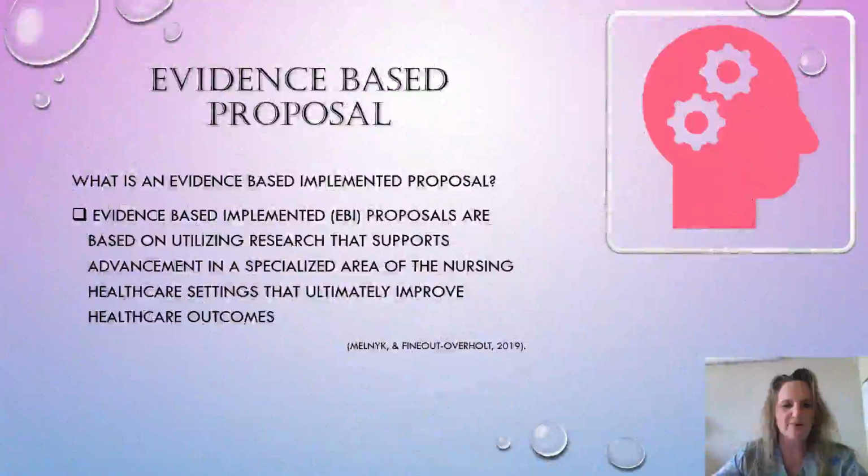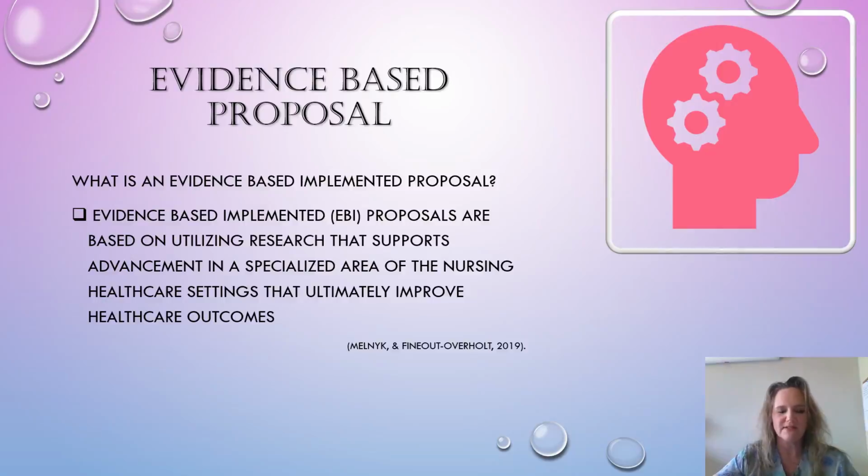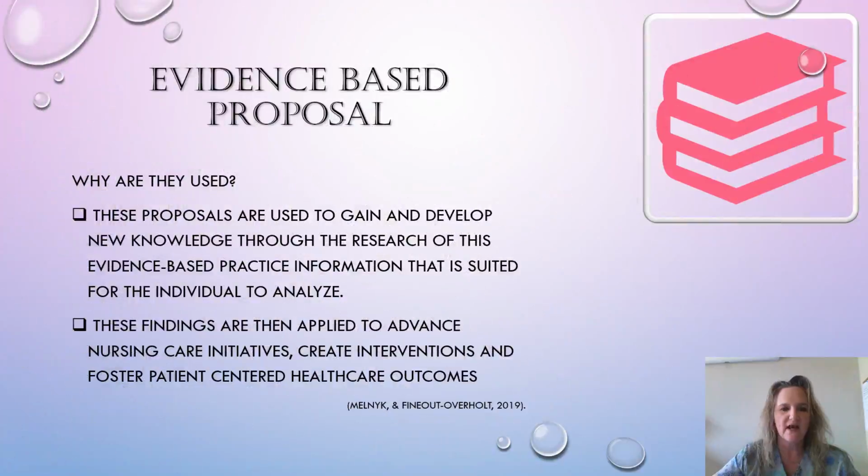What I wanted to talk about is what is an evidence-based implemented proposal? This is a proposal that's created to answer any questions or to solve a problem using evidence-based literature. These proposals are used to gain and develop new knowledge through the research that we have, and to use the most recent evidence-based practices to improve clinical patient outcomes. That's pretty much why we use an evidence-based proposal.